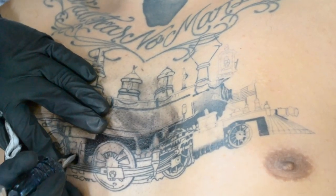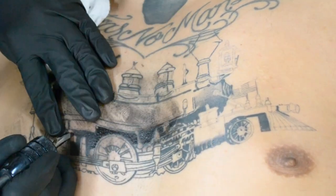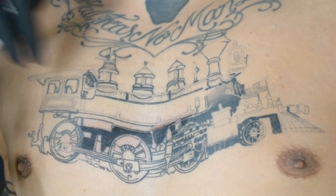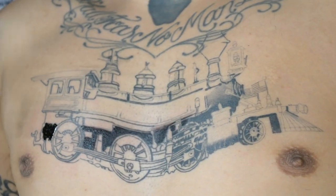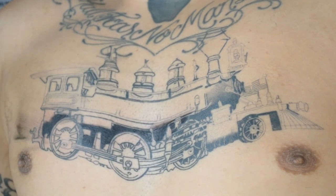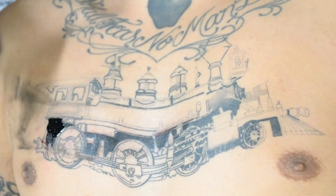All the black work is pretty basic — filling in wherever I see it needs to be deep. Not really too much to it. It's like anything else, just getting it in there before the skin becomes overworked. Throughout this piece I'm pretty much trying to keep the same light source, where the bottom is a little bit deeper and the top is a little bit lighter in value, so it has depth and separation. I think I'm using Eternal triple black right now.